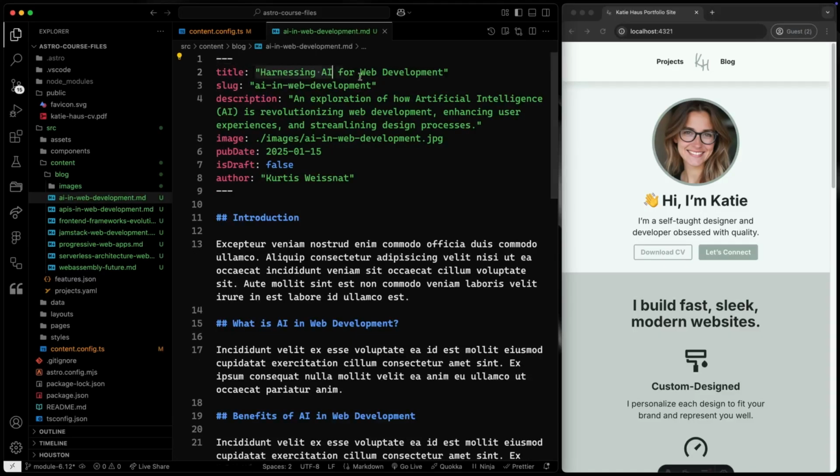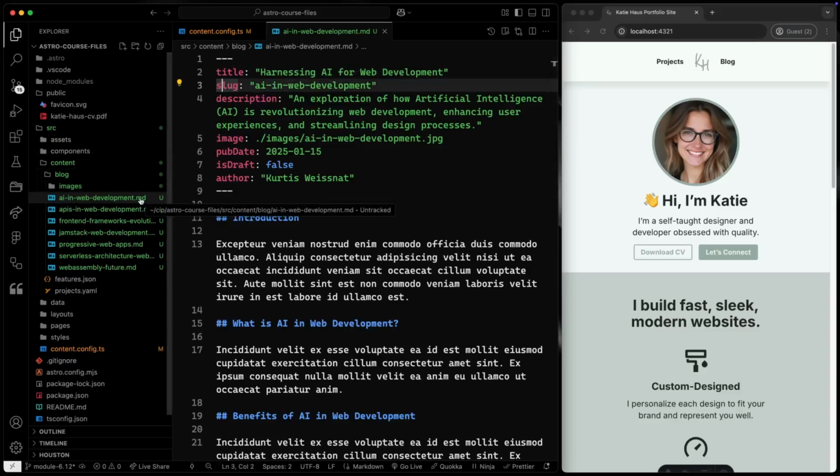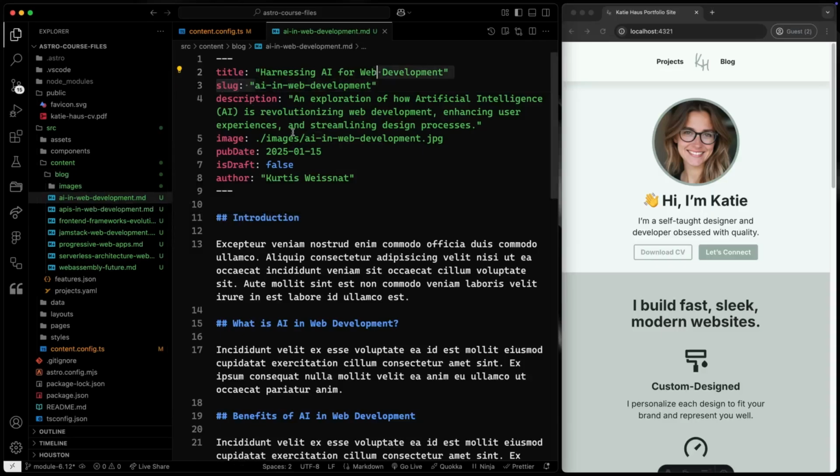You'll notice we've got titles for each of them, slugs for each of them. I'm using a slug because by default, it's going to grab the name of this, including the folder name as well. And I want to actually set a custom slug. So I'm just going to define it here. It happens to be the same thing the file is named. So you could get that another way. We've gone over that in the past, but this overrides the default ID. And now we can use the slug instead.